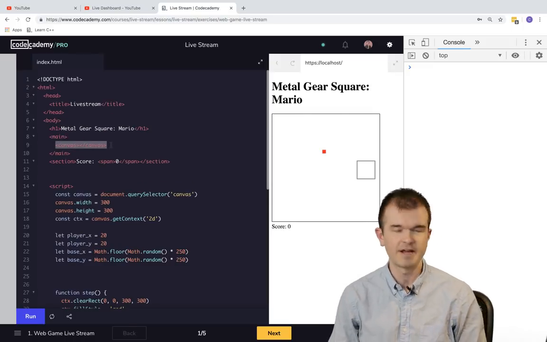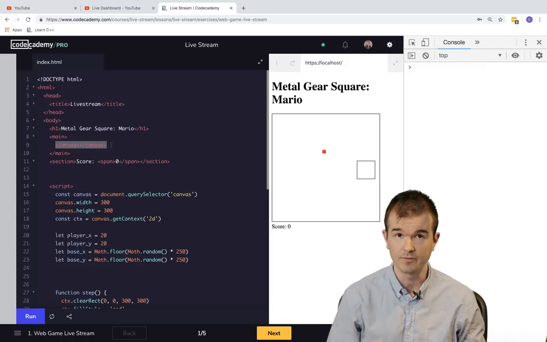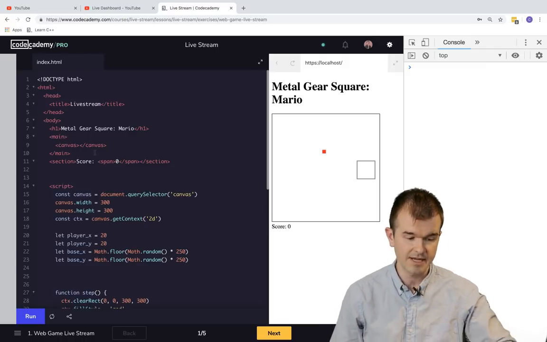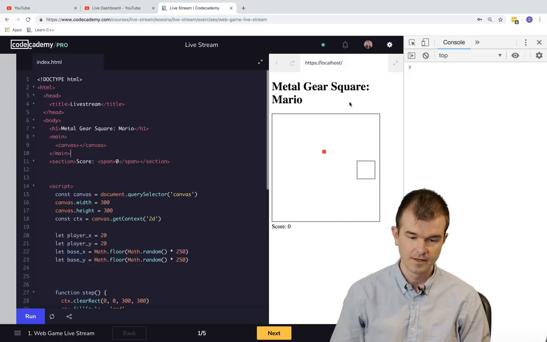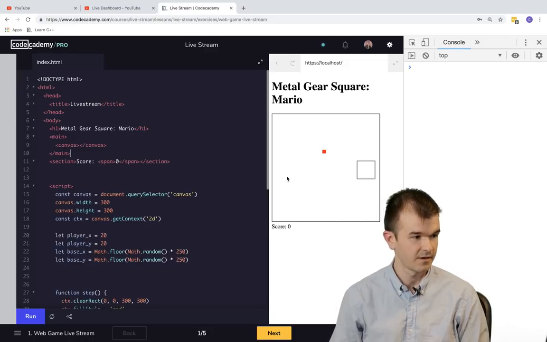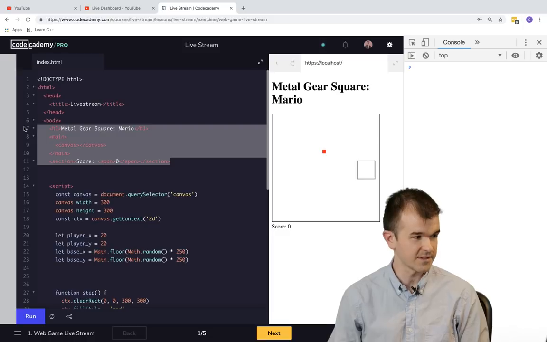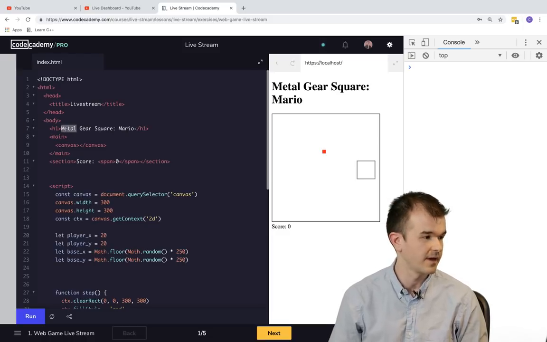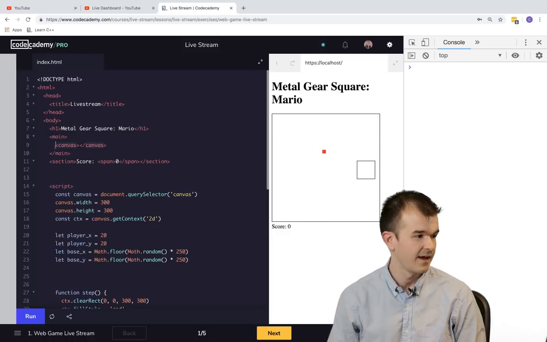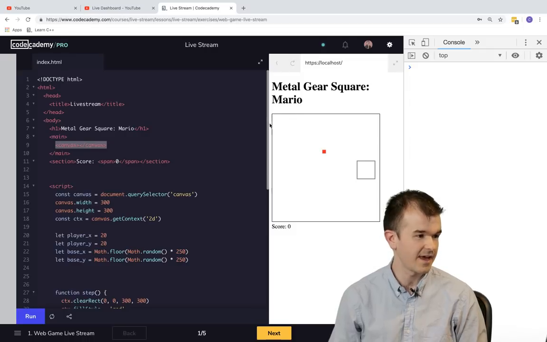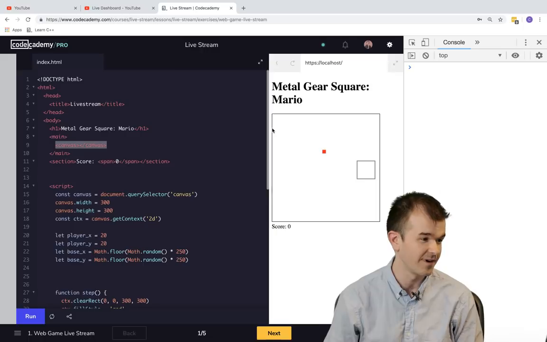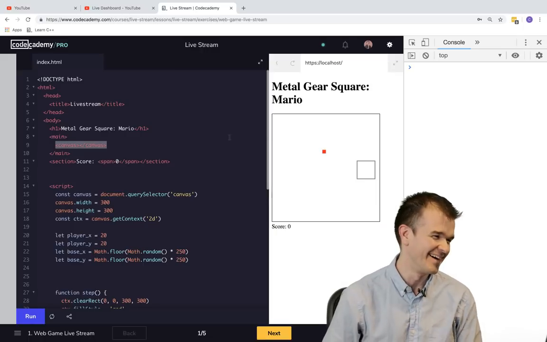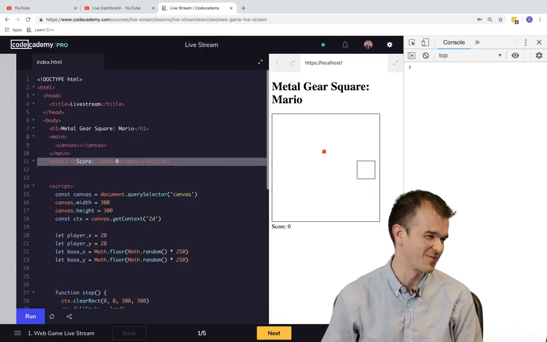Specifically inside of our HTML document, we have a canvas element, which is where all this magic is happening. And it's kind of cool if you think, if we're looking at what's going on here, this is the HTML element. This is what you can see from the HTML element. We can see our h1 tag, and then this canvas is everything that's happening in here. Really cool. I think it's really cool. I'm not just being paid to say that. And then we have our section with our score.